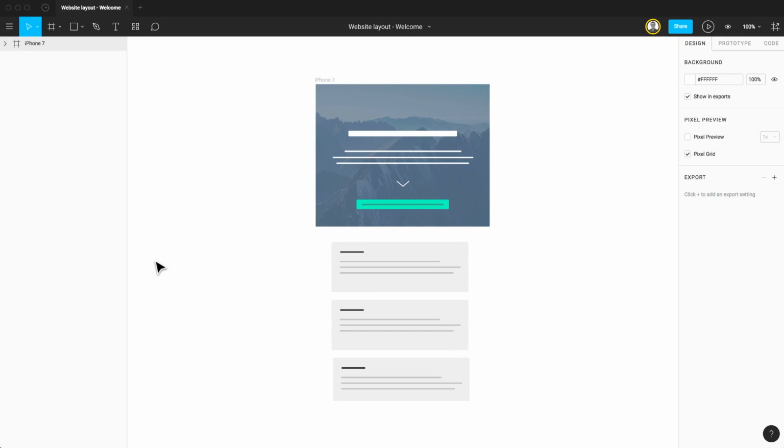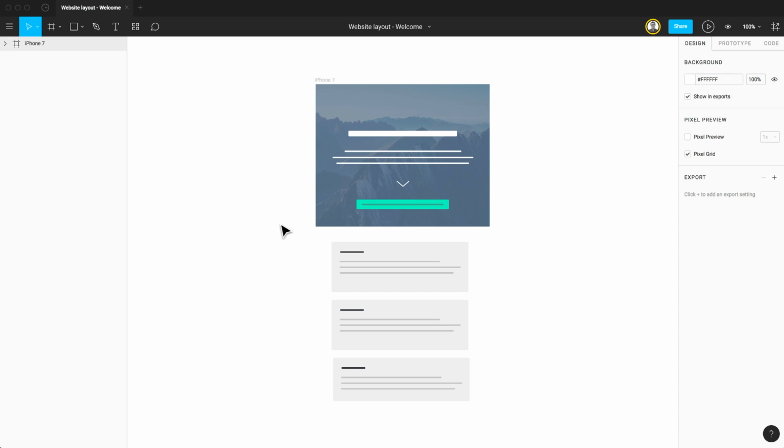Now, we're in the editor. If you've worked in Sketch, Illustrator, or most other design tools, this should look relatively familiar. Here we have the canvas in the middle, a layers panel to the left, a toolbar up top, and a properties panel to the right. Figma has imported things successfully, which brings us to another difference between Sketch and Figma, some differences in terminology. Artboards in Figma are called frames, and symbols are called components.